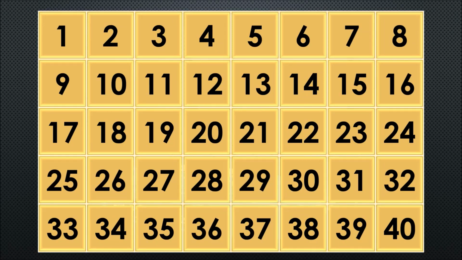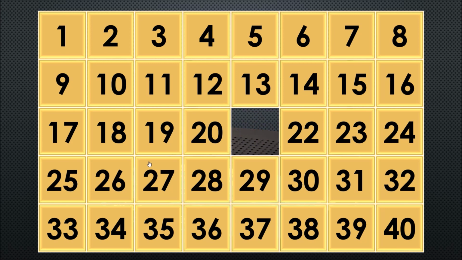Hello, in this tutorial I'm going to show you how to create an interactive Blockbusters style quiz game that you can use in classrooms as a starter or plenary. As you see here, I've got 40 blocks in front of me, and during the lesson I would get students perhaps to choose a number corresponding to a question. If they get the question right, then they click on that box and that box disappears.